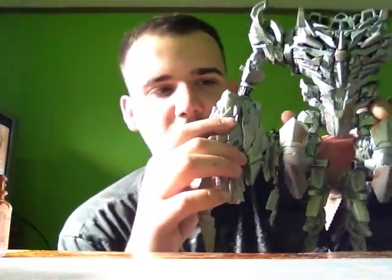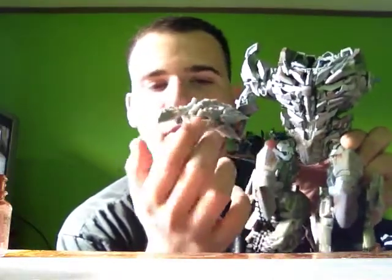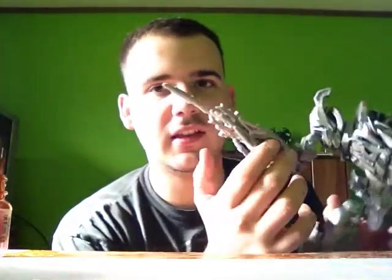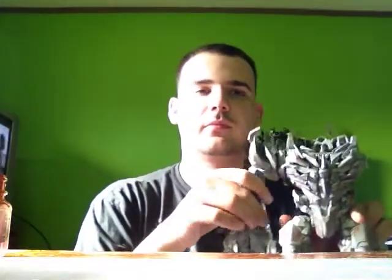This is some of the work I've been doing. I've reconfigured the cannon arm — it actually looks a little more like the cannon from the movie. The new arm you just saw — I've been adding some new armor bits, kind of redesigning the chest a little bit. And of course the legs here have a little more paneling on them.